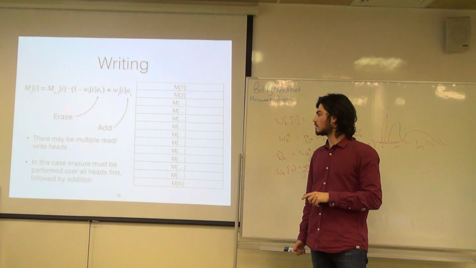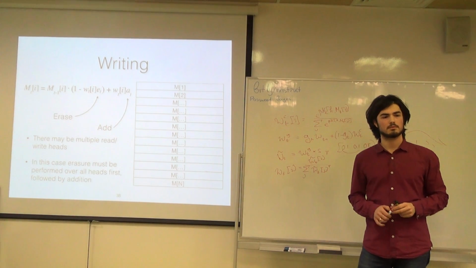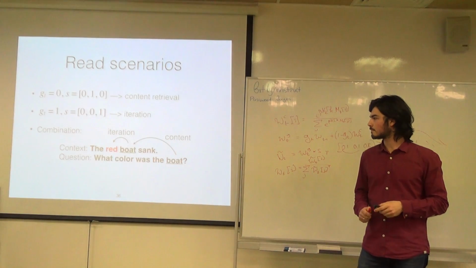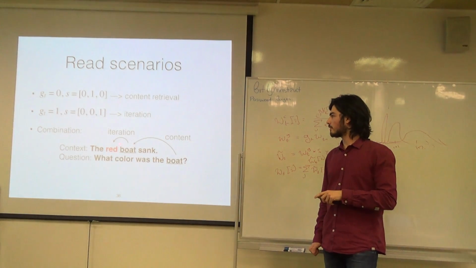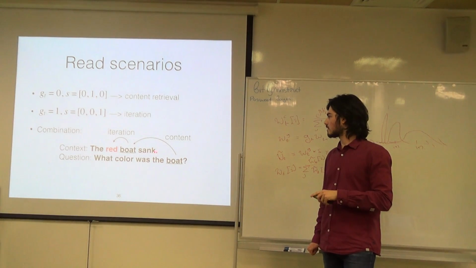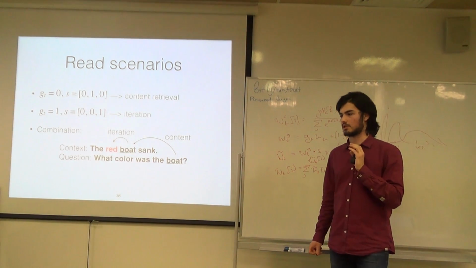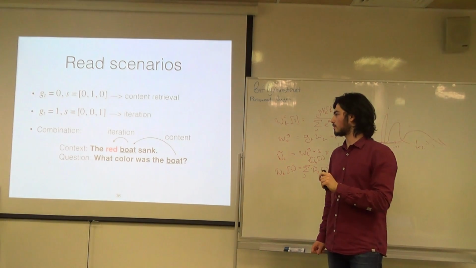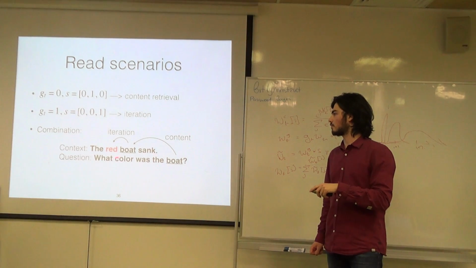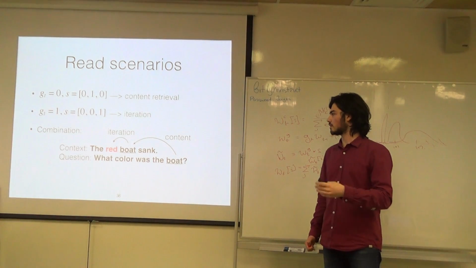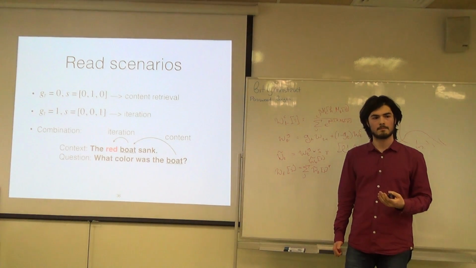Can I ask a question now? So, the red boat thing, was it the memory or what? First of all, we input this vector as a context, like an input. Then we give it some signal that we are now producing the question. Then we produce the question, and then wait for an answer. I mean, what is memory here? What is M?